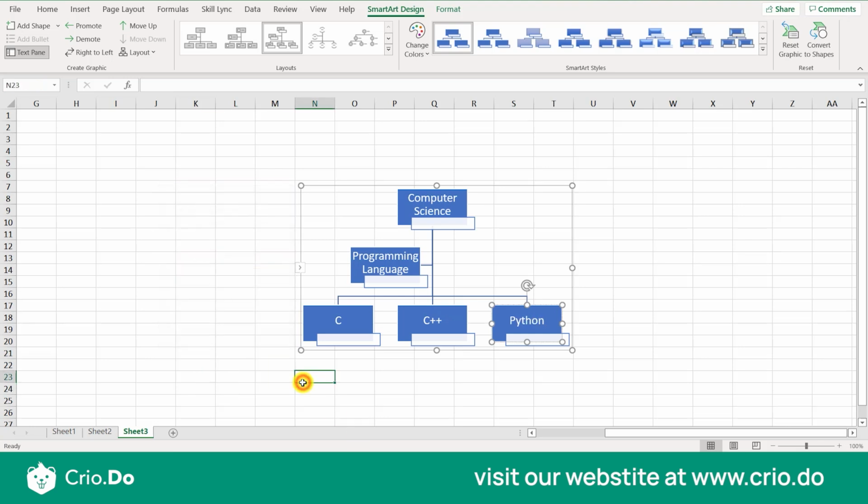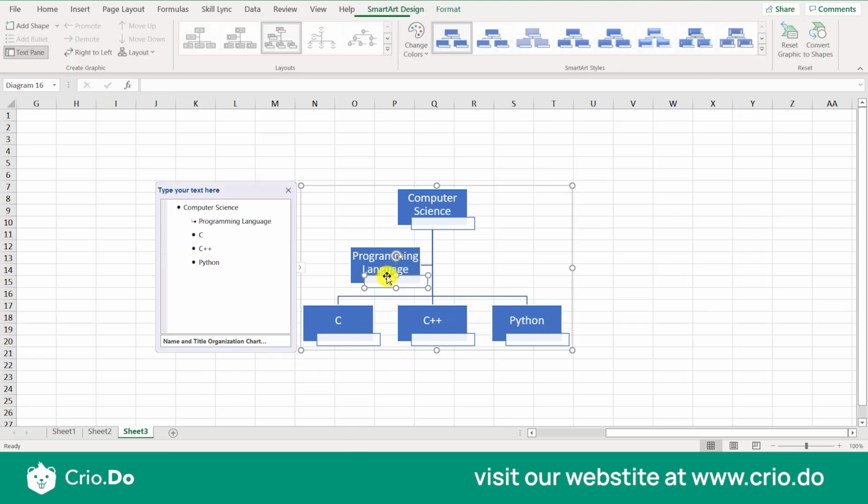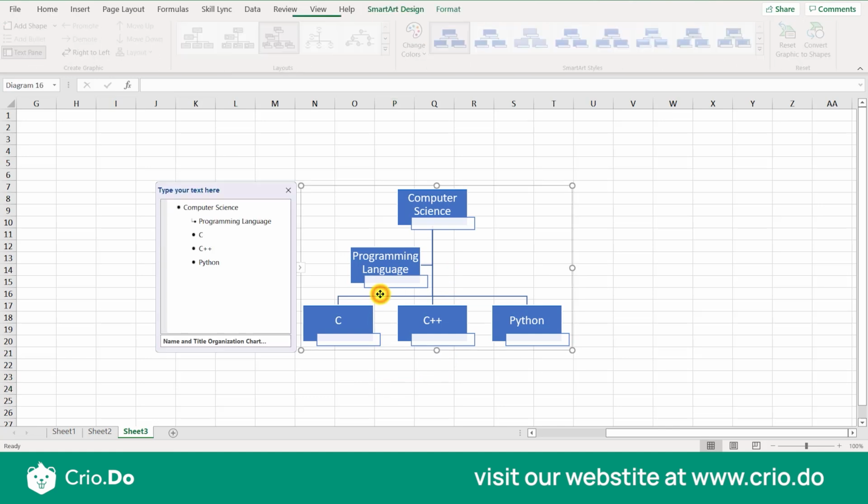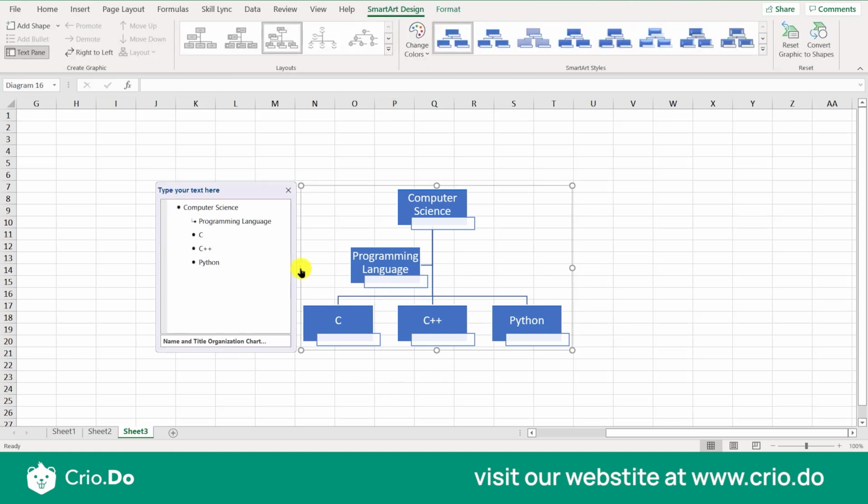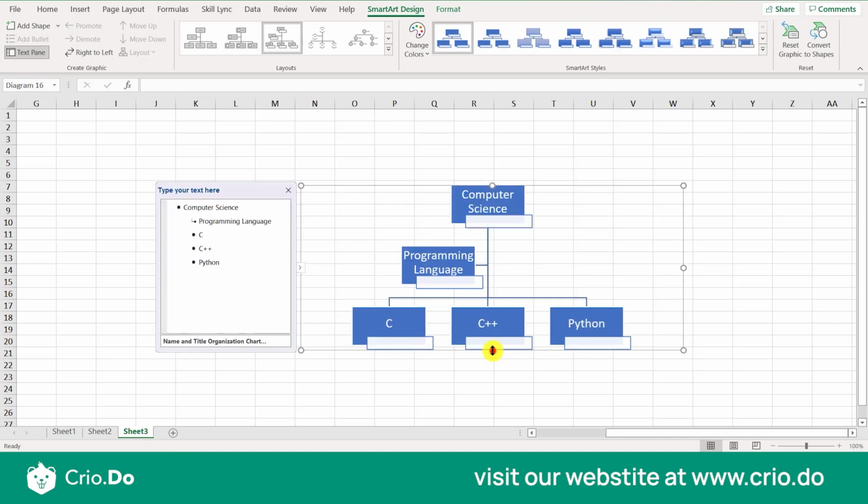I'll click outside of that box. Now you just see the output for that. So you have actually prepared a hierarchy, and you don't need to create these boxes. You just have selected that particular smart art design, and there you provided the text, and then you have the hierarchy like structure.